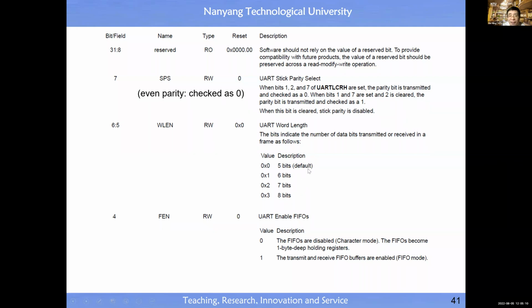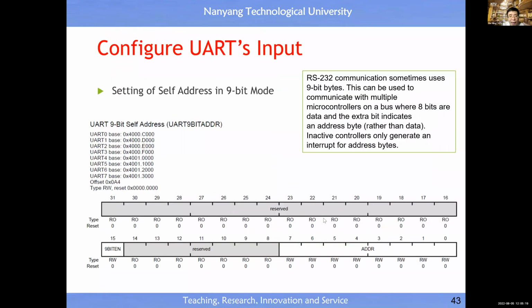You see, default is 5-bit, so you must set it. This one you must say my data is AB, AB is 1 byte, or something like that. It's quite straightforward. And this one tells you, so you can implement RS-232, you build up a network.